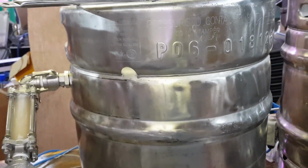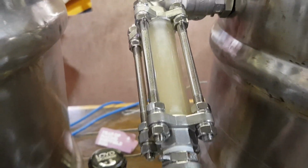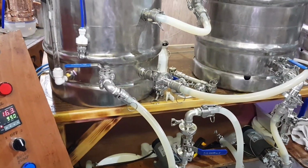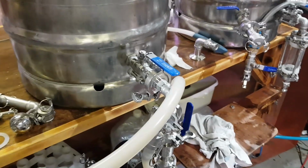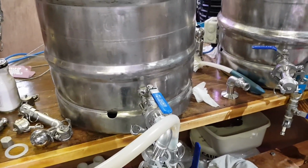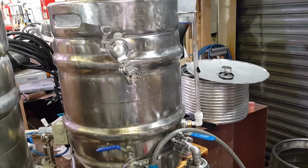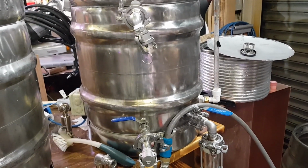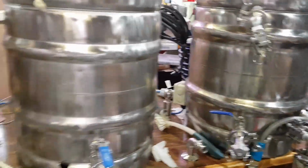Okay, so by infusion and now by HERMS, we are taking this up to 66, where it will rest for 45 minutes, so about 3:15, then take off about 7.5 litres, and then do a sparge at 80 degrees. And we're going to take that right up to about 43 litres, and then gradually boil it all down to about 30. That's the idea, 31 maybe, because I'm not sure about my measuring tube. We shall see. So now we let this go.